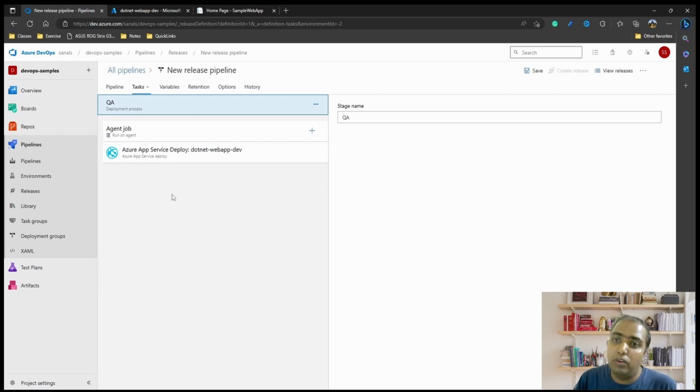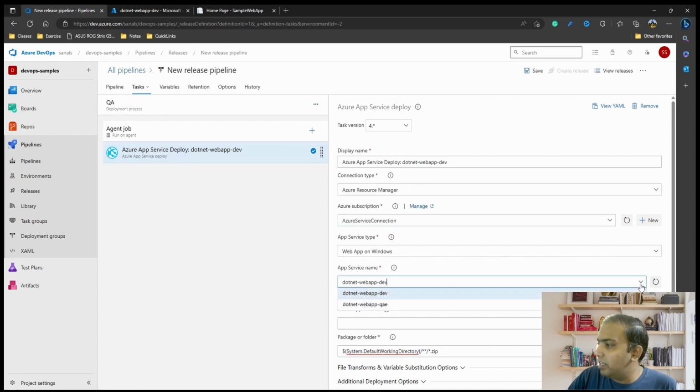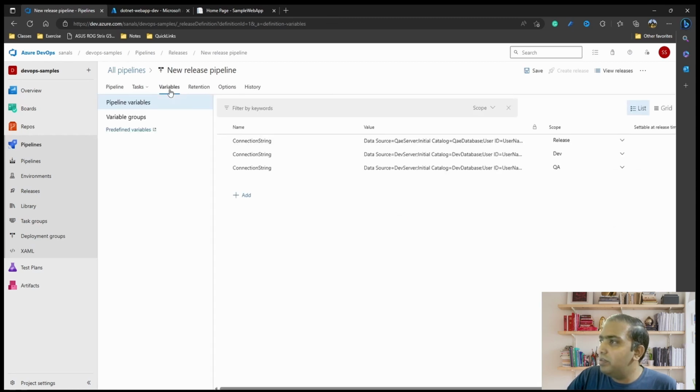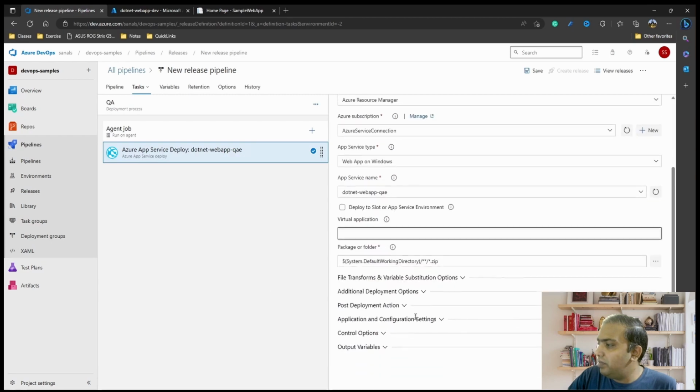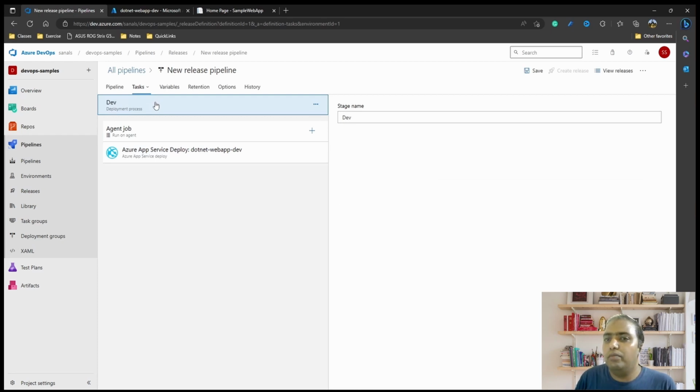Maybe you could have one or more additional tasks depending on your environment, but in most cases it is just the same set of tasks being run for different environments. So the clone option is an easier way to extend your stages. And here again, in our case we can select QAE, and in variables we have a QAE option. Just remove this, and we have already defined a different variable value for QAE, so we just have to change the app service name. Everything would be fine. This way you can define different stages for each environment and deploy the same build to different environments. I'll be covering more complex scenarios in upcoming videos.